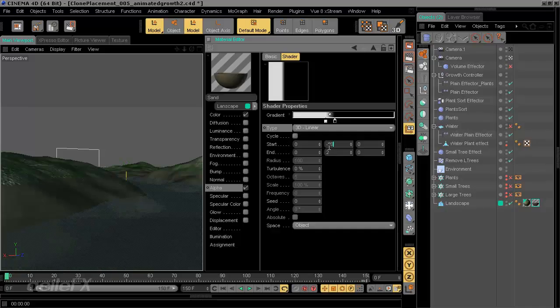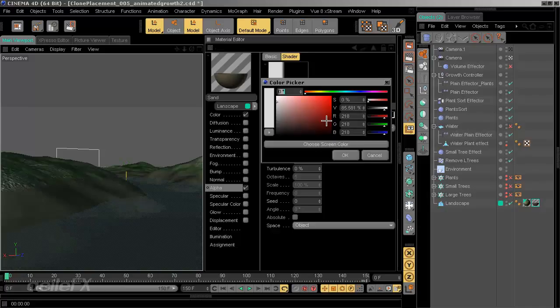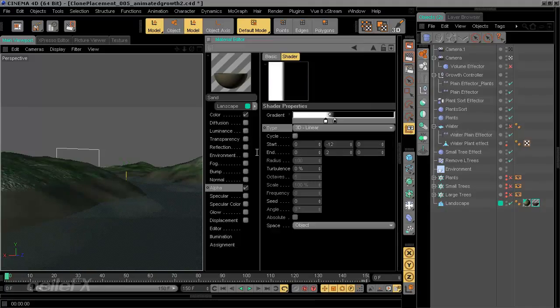Also making sure that we have white set for the color, and it looks like it was not white, and that's exactly why it was doing that. So we can go ahead and change that back to how we had it before.